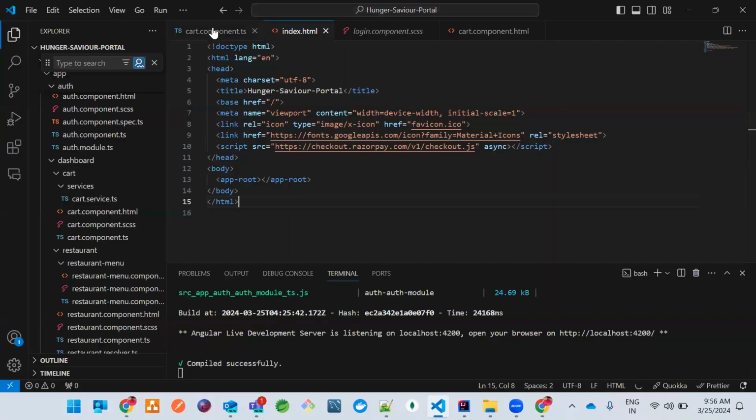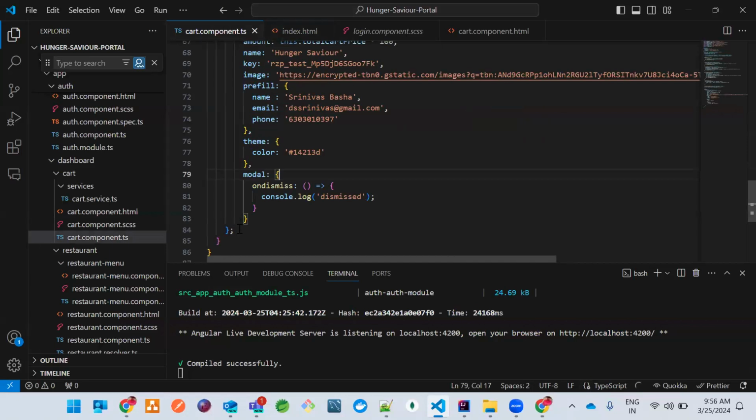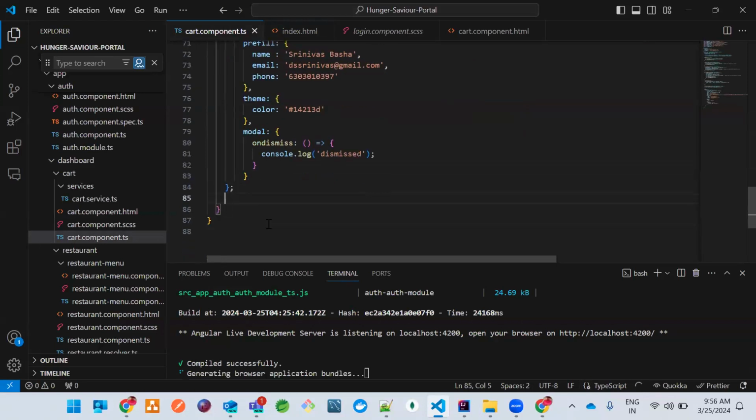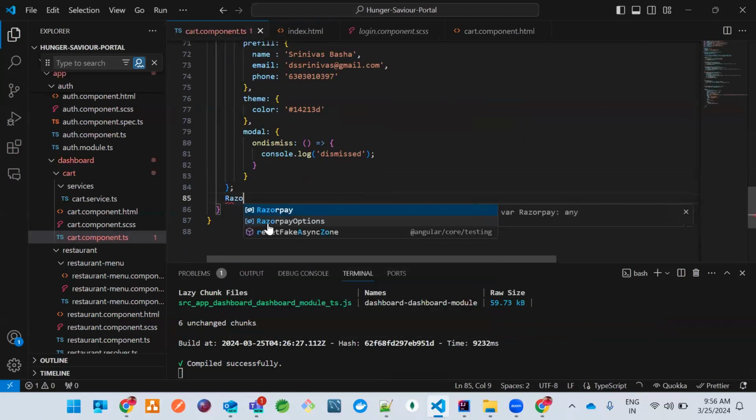So here in the cart component.ts, if I go back to this, after this JavaScript function, what I need to do is define the Razorpay handler. So let me use these Razorpay options.